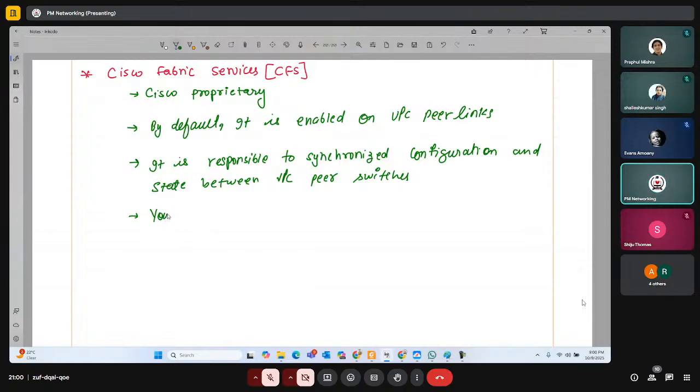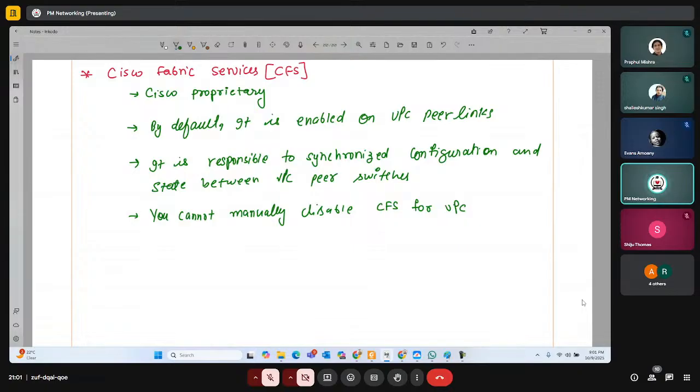And you cannot manually disable CFS for VPC. Whenever you run the command feature VPC on the Nexus switches, the CFS protocol will be enabled and you can't disable it explicitly.